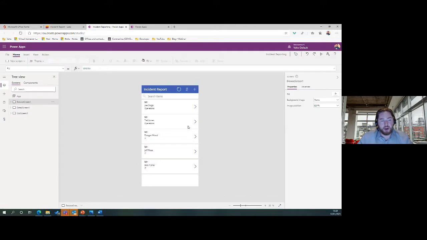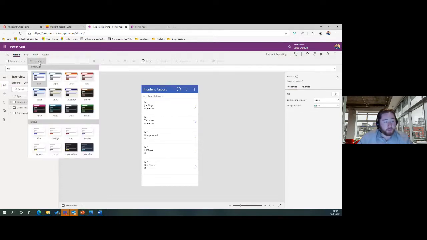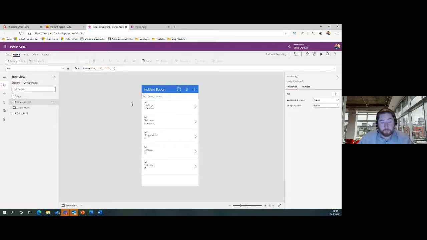So there's a few things which are just not quite right about the app that I would like to update. The first thing is the general colouring might not be quite as I would like. Now you can change the theming up here. So if I click on theme, you'll then see that there's a couple of different options so we can get it close to the colour schemes of our organisation. So let's say, for example, I quite like this blue, and it's probably the closest kind of blue that I'm going to get to the Valto blue. Just from that theming. You can of course change the colours, and you can create your own different themes, but we don't have enough time today to cover that. So I'm just going to change that colour.